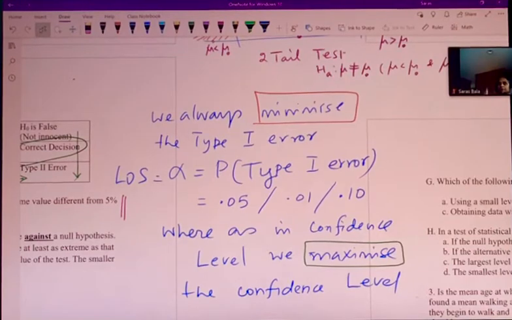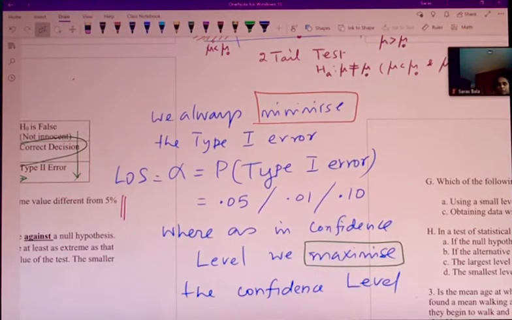All right. So remember always, we are going to maximize the confidence level, but on the flip side, we are trying to minimize my alpha. We don't want to maximize the mistake that we are making because it's already a type 1 and type 2 error. We need to minimize it as much as possible, right? So that's why this alpha is going to be the smallest number, say 5 percent, 1 percent, or 10 percent, unless a different number is given in the problem.